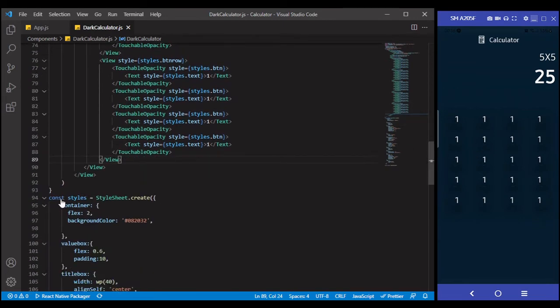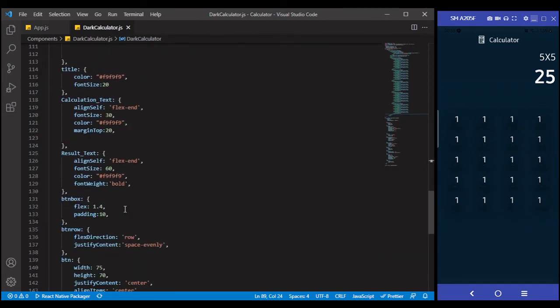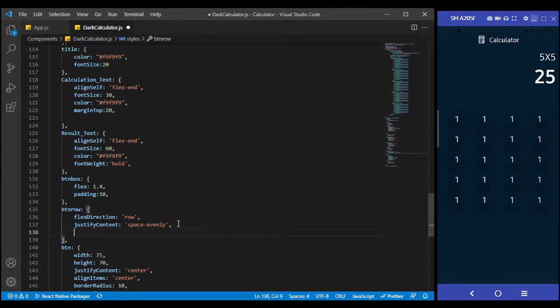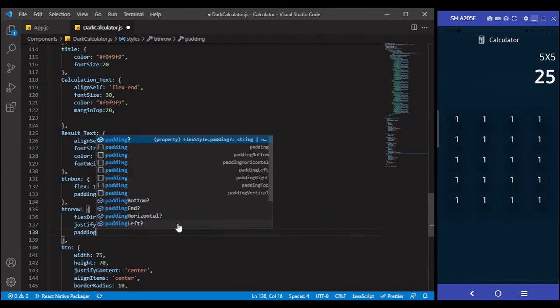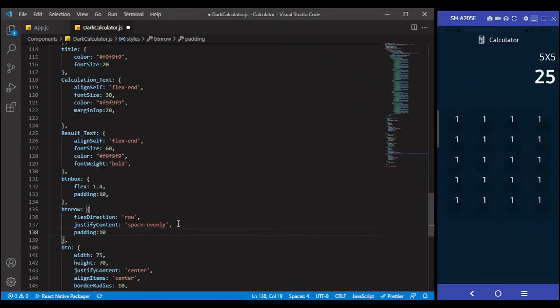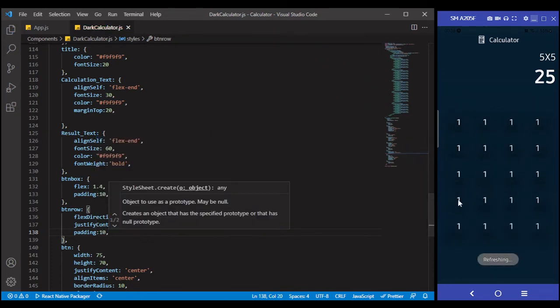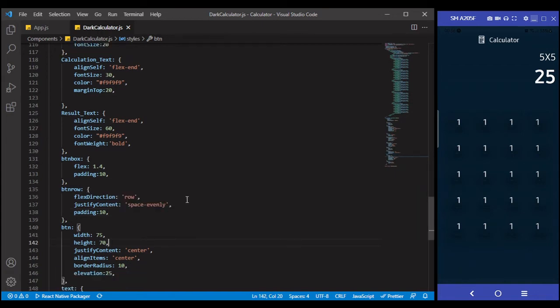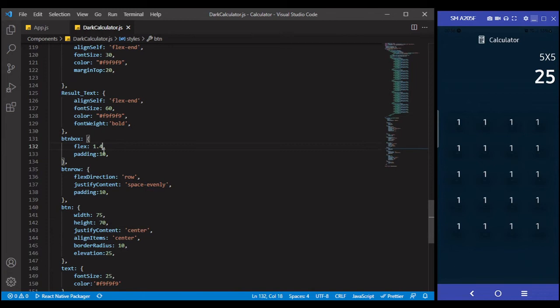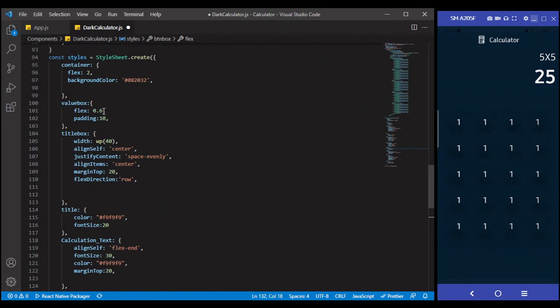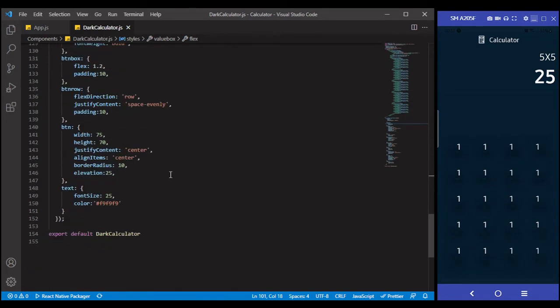And we need to add space between these. So for that, I'm gonna use padding 10 here and we see. Okay, we have got this. So this is how things will work. So now what we need to do is to maintain this box to 2 and just see it. I think this is okay. We are in a more accurate position.